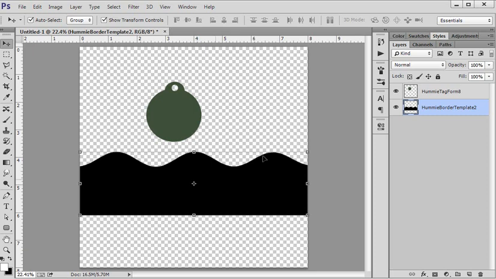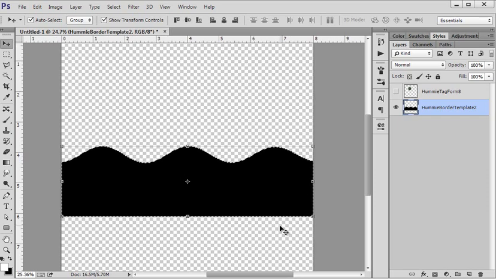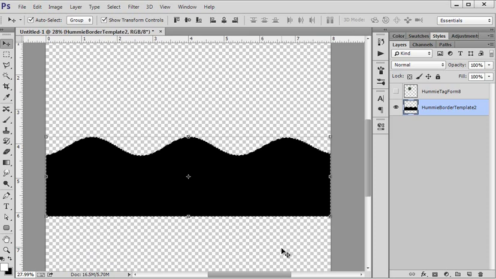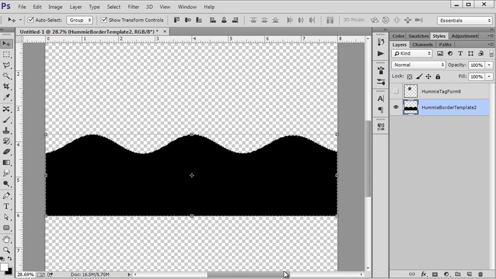So I'm going to go ahead and get on with the tutorial, and you're going to be amazed at how simple and easy this is. I'm going to make this tag invisible for right now so we can work on one at a time. Hold down the Control key and click on the thumbnail of the shape layer, and you're going to see these wonderful, beautiful marching ants, also known as a selection.